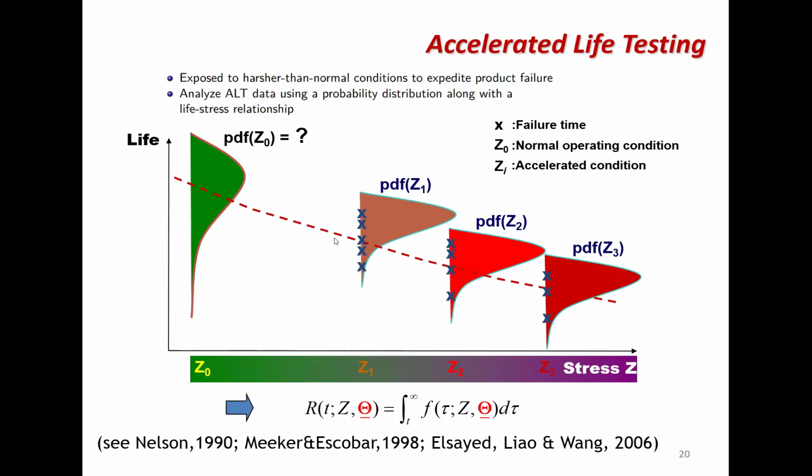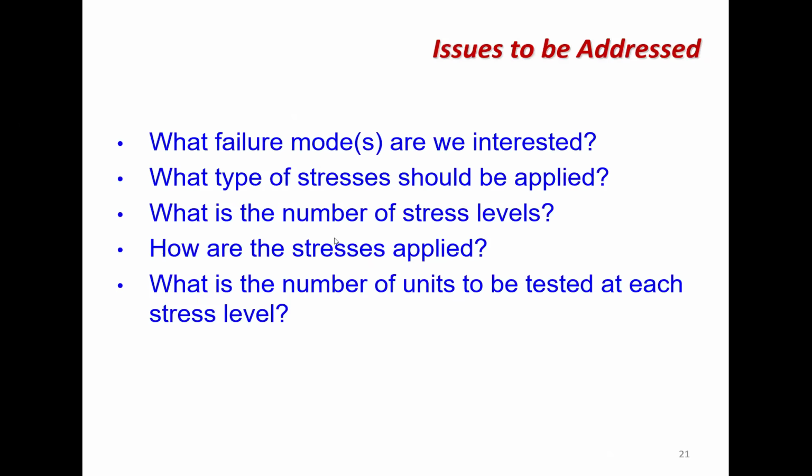And of course, the reliability function can be expressed as the probability that the lifetime is greater than t, integrated to infinity, when you consider different stress conditions. All right. But when we do accelerated testing, some problems need to be addressed. The first is what failure modes we are interested in, what type of stresses should be applied, what is the number of stress levels, how are the stresses applied, and what is the number of units to be tested at each stress.